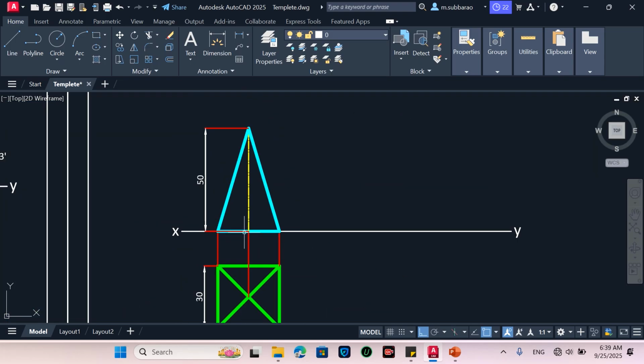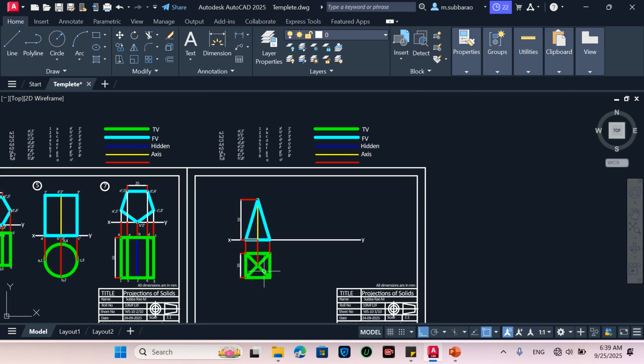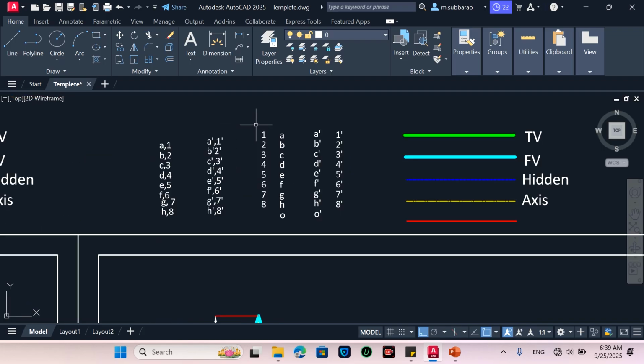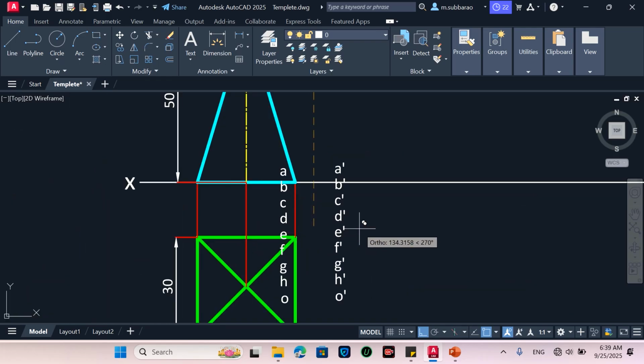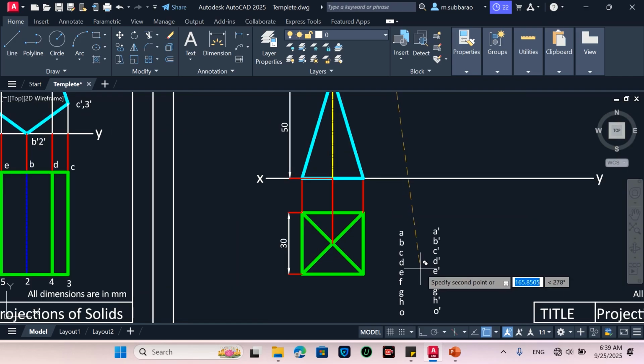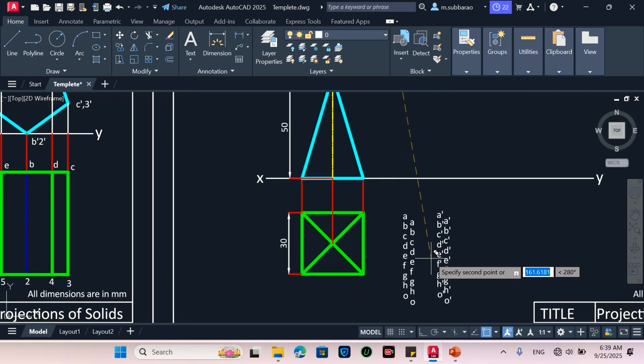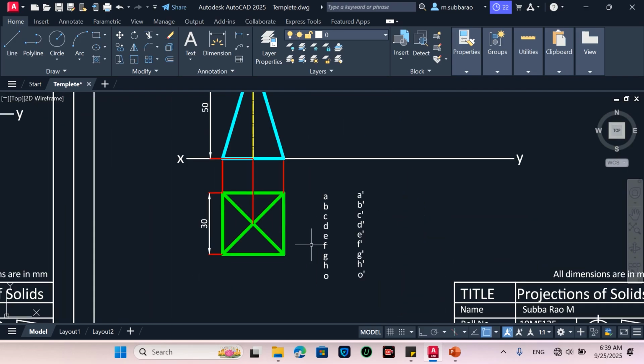Then the dimensions are already given, but now give the notations. Notations are A, B, C, D, and you can copy these notations and keep them here. When you are copying the notations, you had better turn off the ortho.